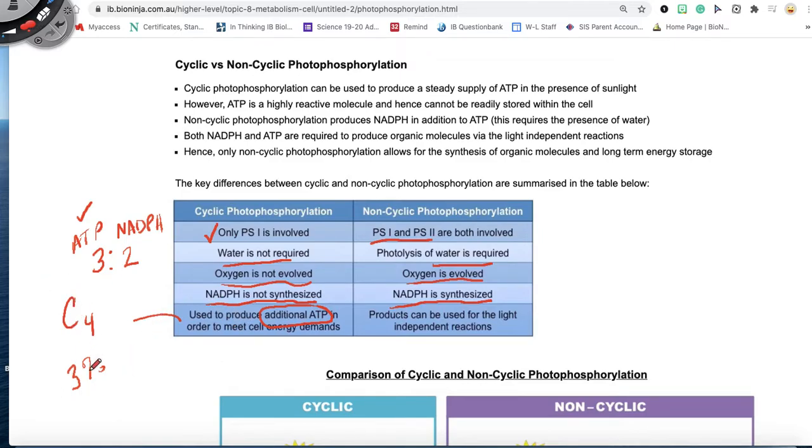So these types of plants, besides undergoing non-cyclic photophosphorylation, they're going to have to also undergo cyclic photophosphorylation to produce an additional amount of ATP that the plant actually requires. And notice that since these plants are usually found in drought areas, cyclic photophosphorylation, since it doesn't require water, is a good thing, right, for this cyclic mechanism to happen.